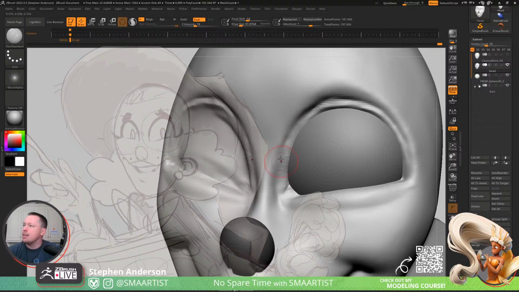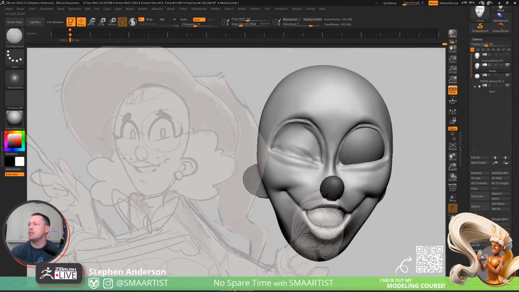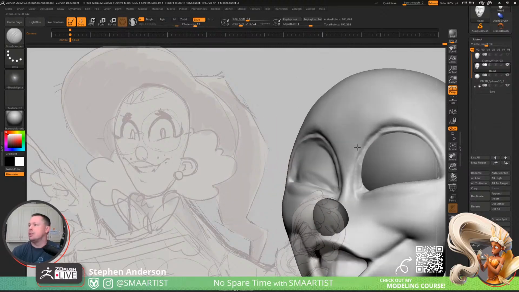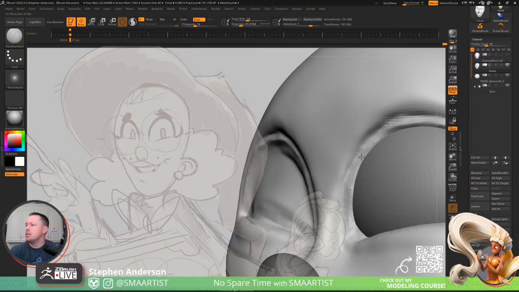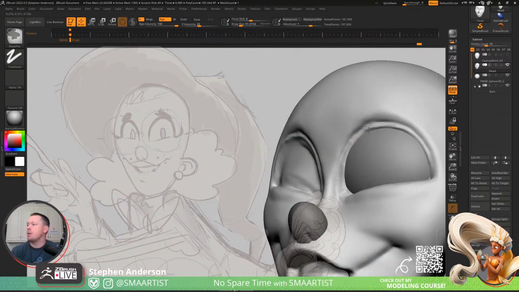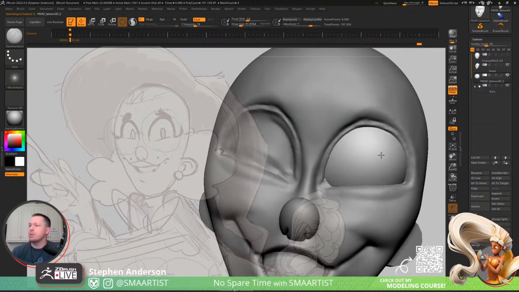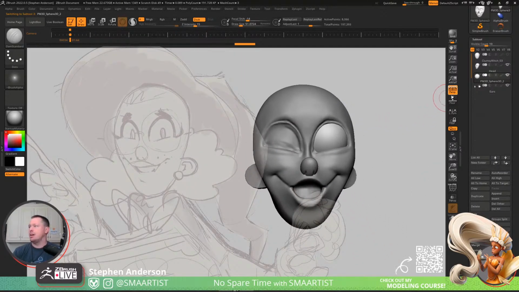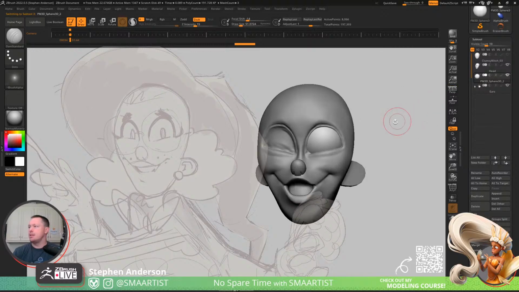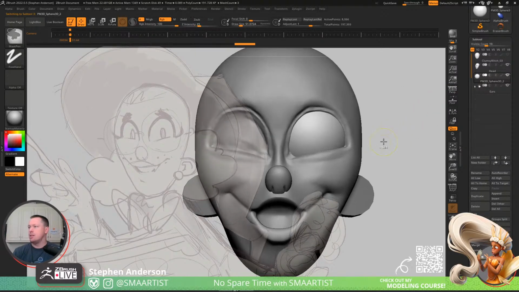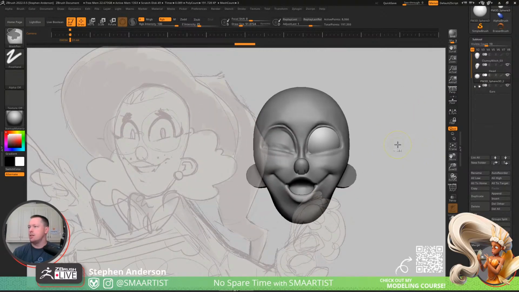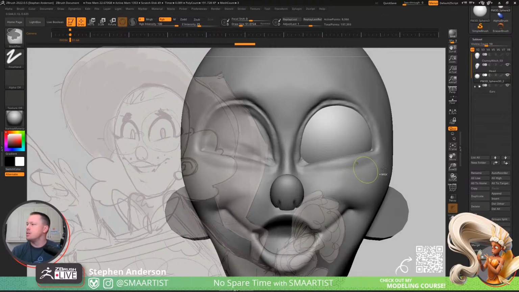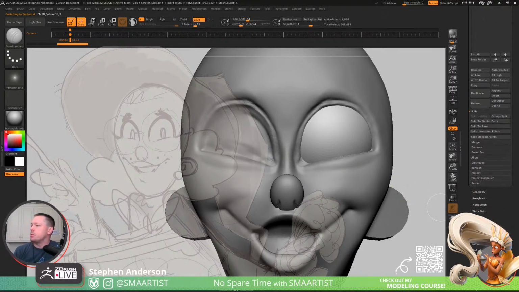Let's cut that in there a little bit. Let's get that eye copied over. Control Shift D to duplicate.